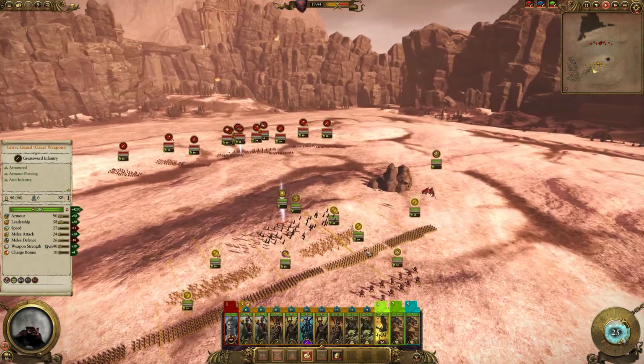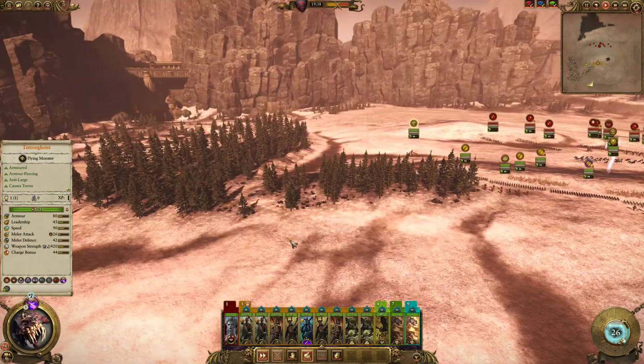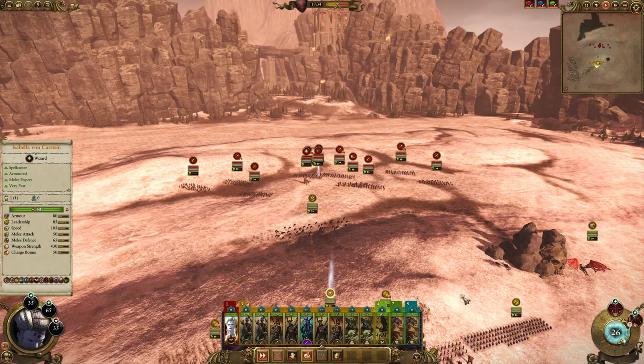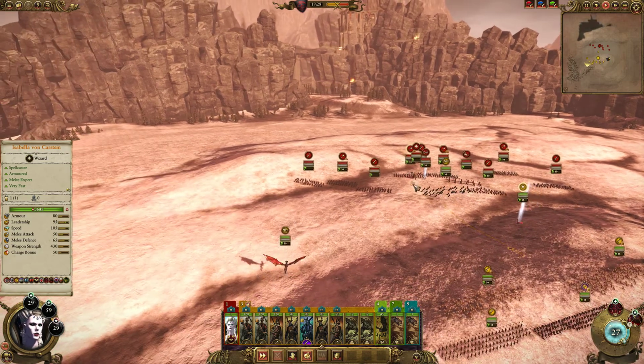So let's get on the crest of this hill here. Have these guys go back behind. He actually brought Lore of Fire. Interesting. So Lore of Fire can also be magic damage, so that's probably why he's done that. Let's get Von Carstein up here. Yes, yes. So I really like his army. I don't know if we have a chance against this, gents.